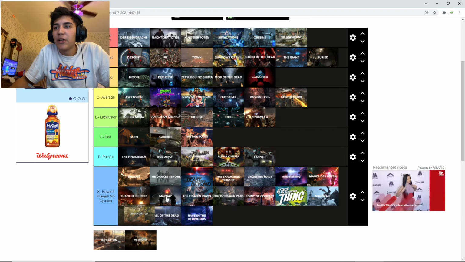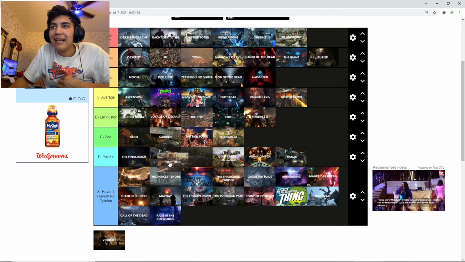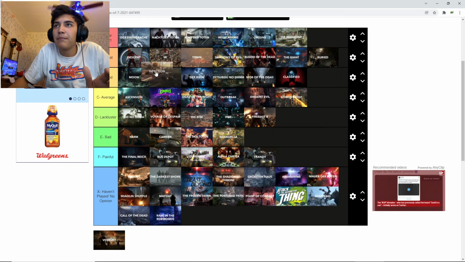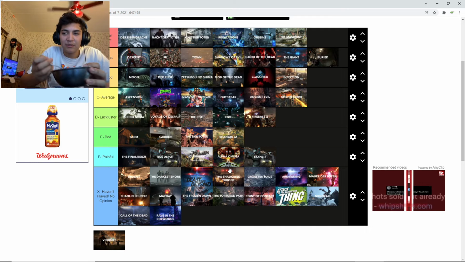There you go. Shangri-La, I don't like. It's not painful, but it's pretty bad. Infection. Now, I did like this map. It was one of my favorite maps out of all of them, besides Descendant, so I'll put it at good, because it was a good map. It was terrifying. The burger was terrifying.